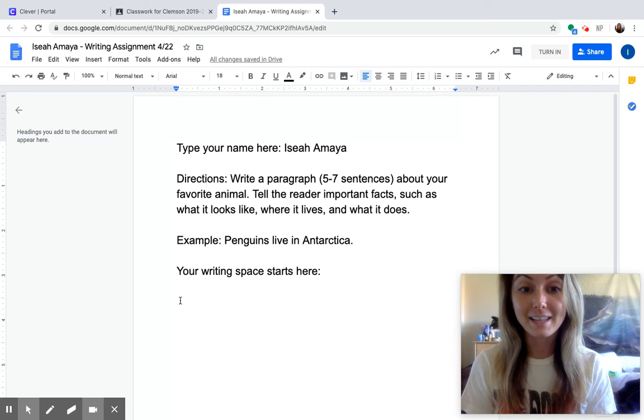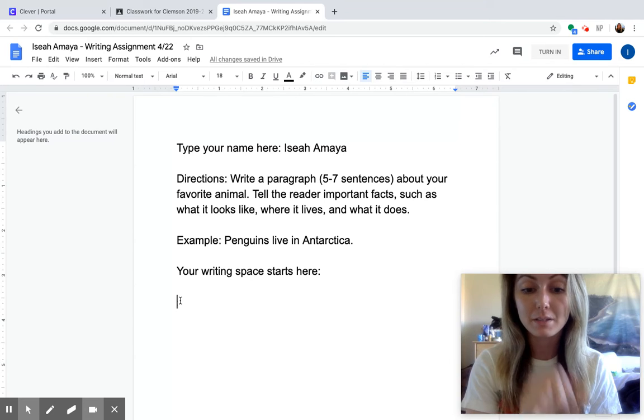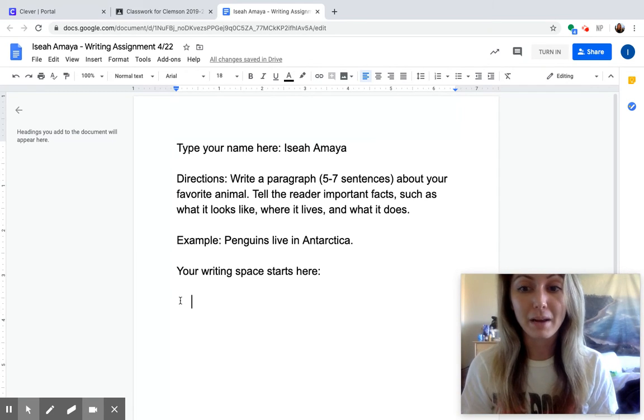Now, the next thing that I should do to start this paragraph is I'm going to put an indent. Say indent. Indent. That's a small space that I'm going to put at the start of my paragraph. So I'm going to take my 2 fingers and I'm going to press the space bar 5 times. 1, 2, 3, 4, 5. Then I'm going to start my writing.